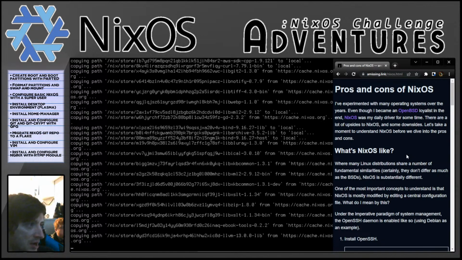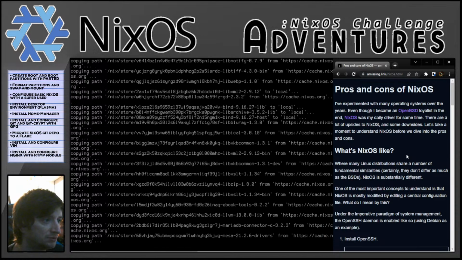NixOS is built on a purely functional mindset. What that means is like pure functional programming, such as Haskell, is that you add a function to a function and you receive a function. You're never really playing with objects like you usually would imagine from JavaScript or Java or C++ even.